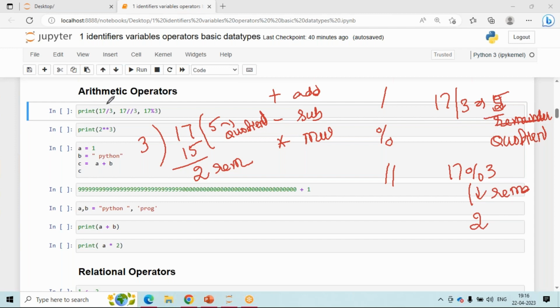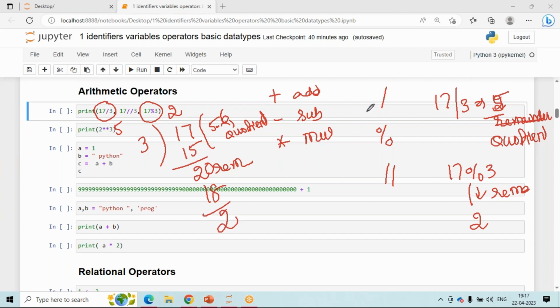So I hope you agree that 17 slash 3 will give me 5 and 17 mod 3 will give me 2. Is it okay? Can you please respond? Now still I can go, if I put a dot here, I will get 0 here, and once again 6 3s are 18, still I will get remainder 2 here.